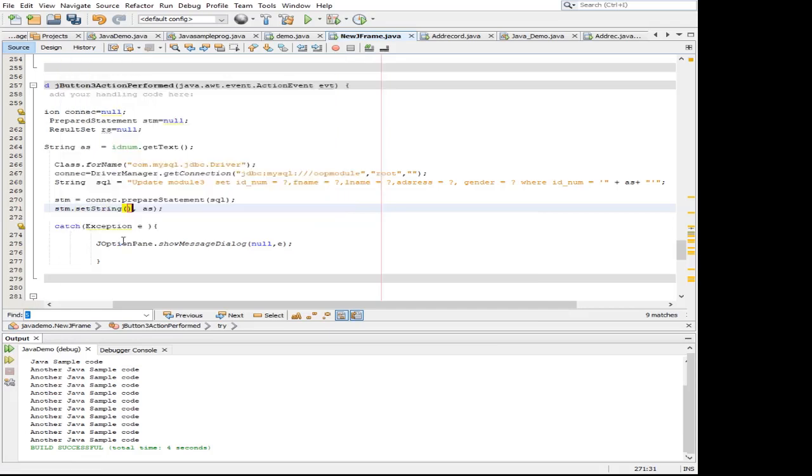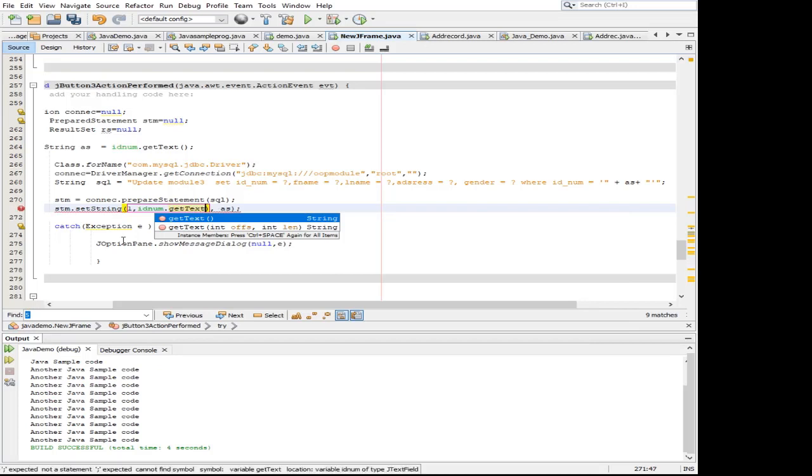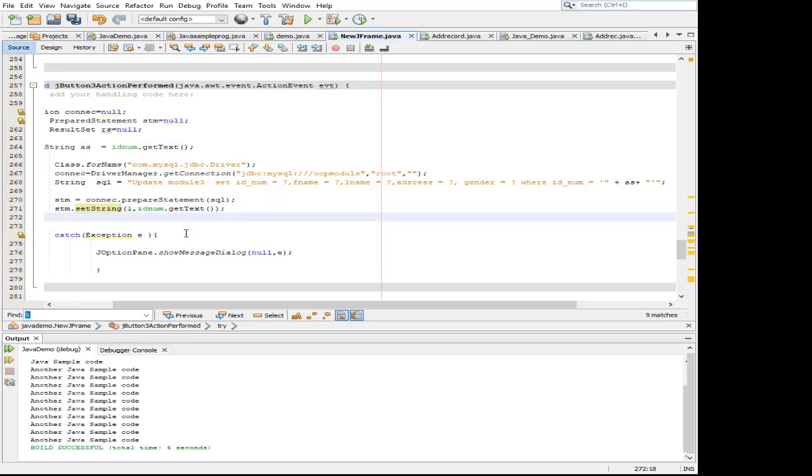We are now going to assign the value: index 1, idnum dot getText. Alright, like this. So we're going to copy this.